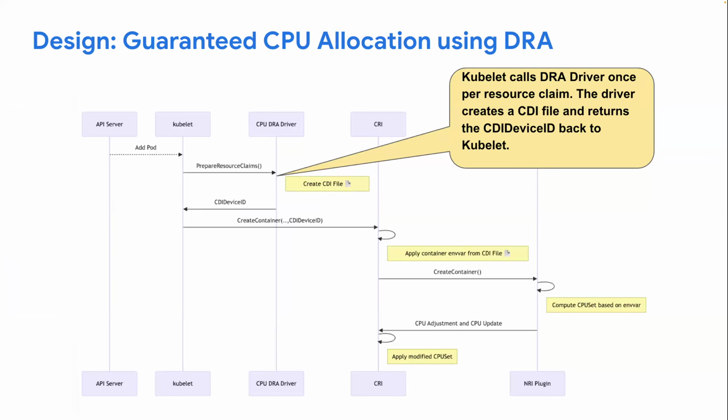In the current implementation, we have a single daemon set pod which has both the DRA hook and the NRI hook; they're not separate processes. The container runtime will call the NRI hook whenever the container is created. But all of the state, as to what pods are assigned to what CPUs and resource claims and things like that, is managed within the same daemon set pod.